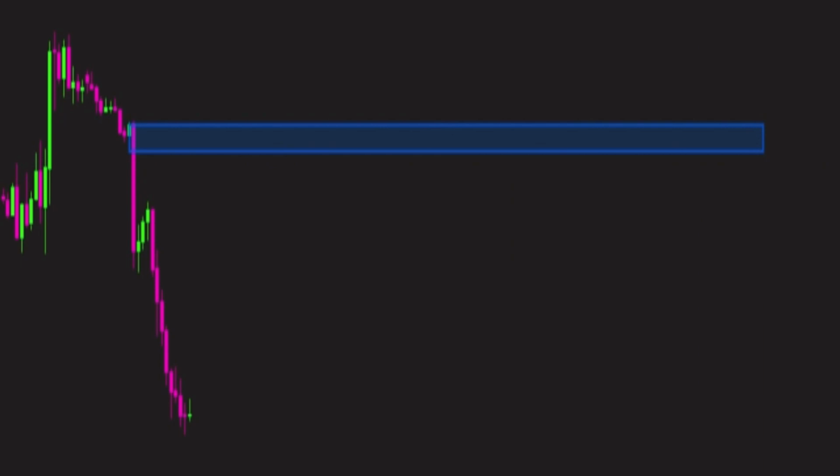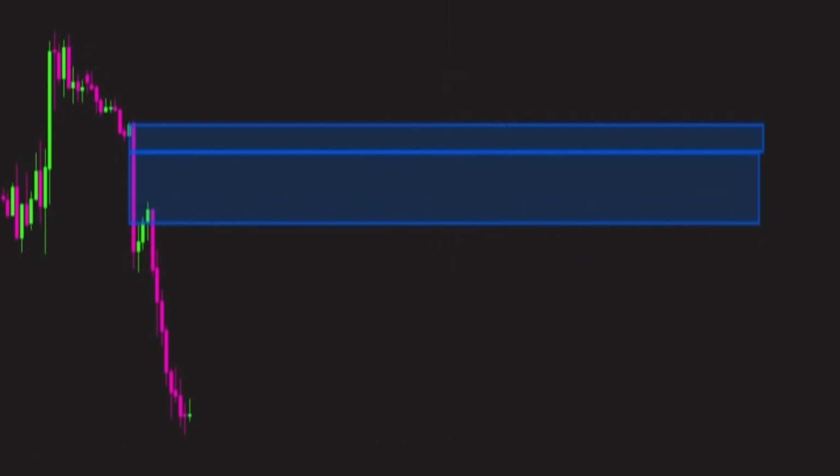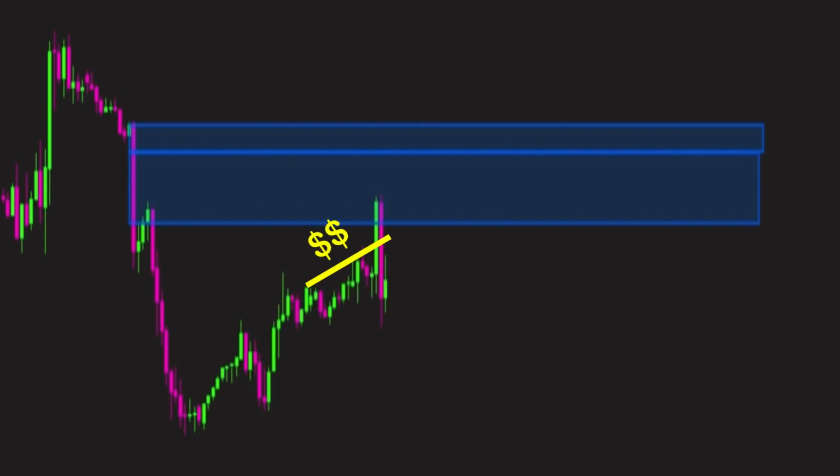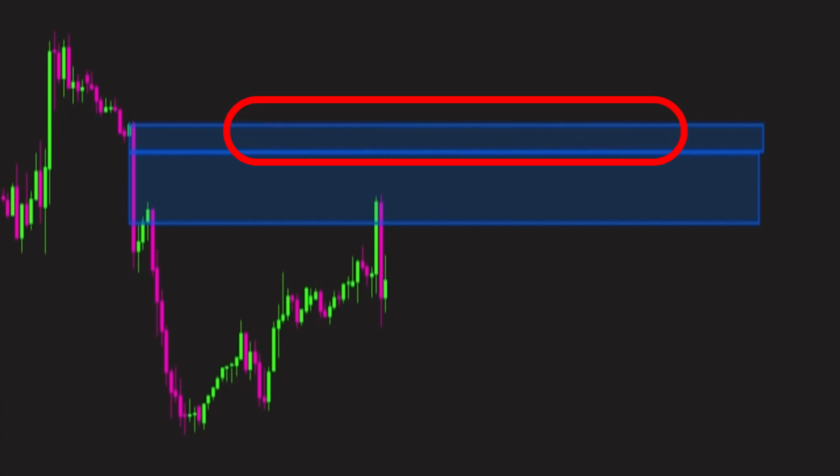And also, we would draw the fair value gap from the low of the previous candle to the high of the next candle of this inefficient candle. Now let us wait for the market to reach one of these zones in order to initiate our short trade. We can see the market making a liquidity zone of trendline and then sweeping it to the upside. And thus, a lot of traders would set their sell limit order at this bearish order block zone in order to make a profitable trade.